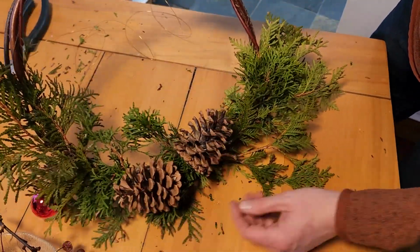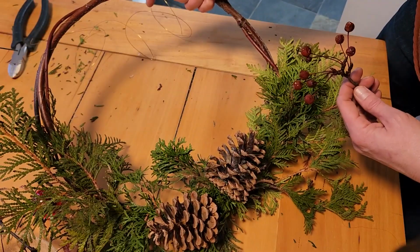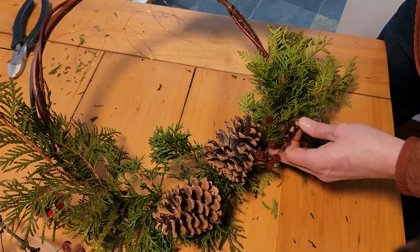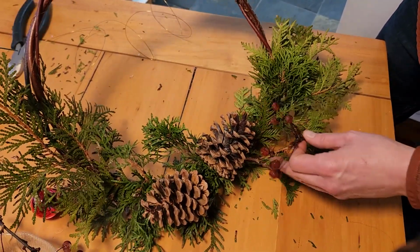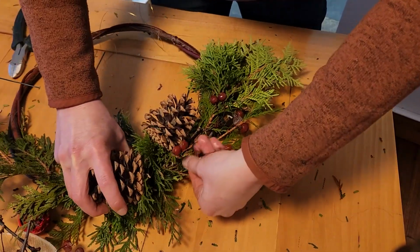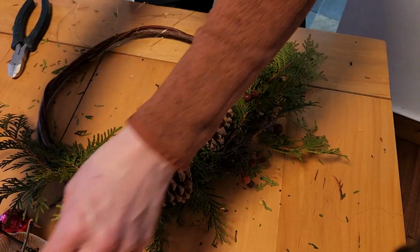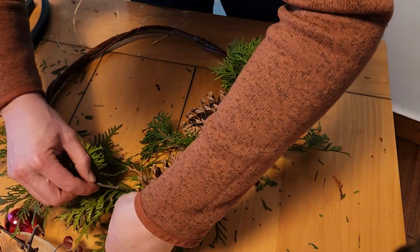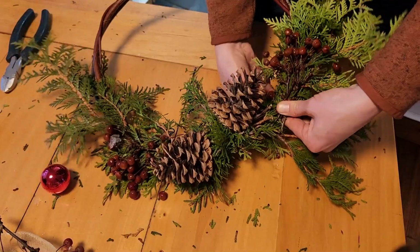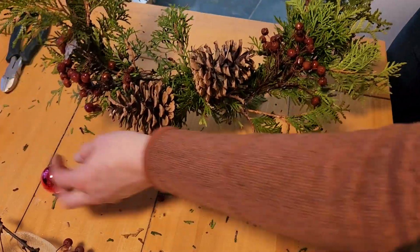There we go. Now we can tuck in some crab apples, but you can use other berries. This wreath's going to go outside, so it doesn't really matter. They're not going to rot out inside. You can always use artificial if you're worried, but this is going to go back outside and be in nature by the front door. So I don't really care, they'll just freeze again. There we go. I think that looks great.